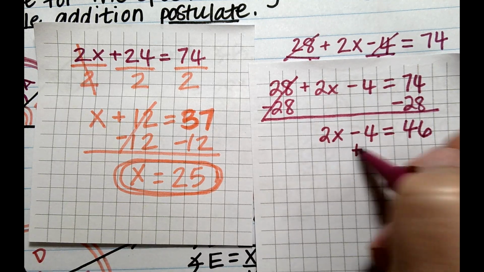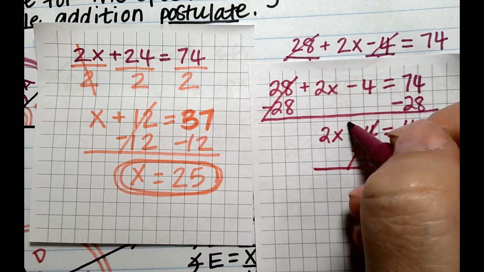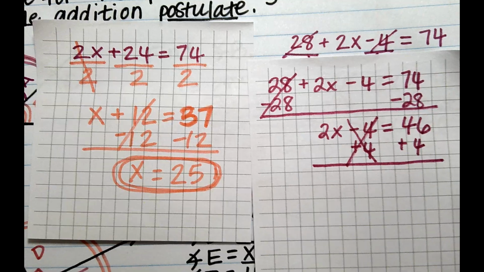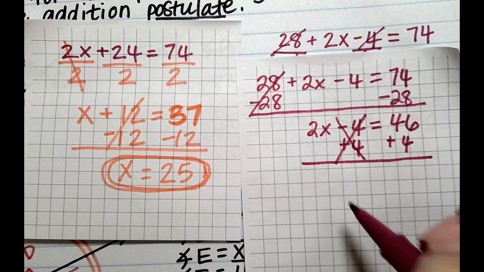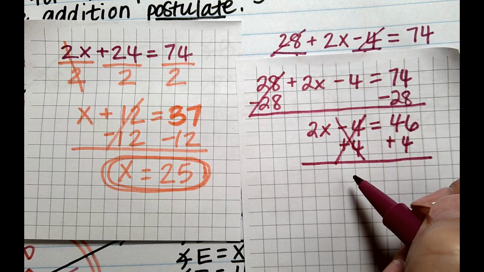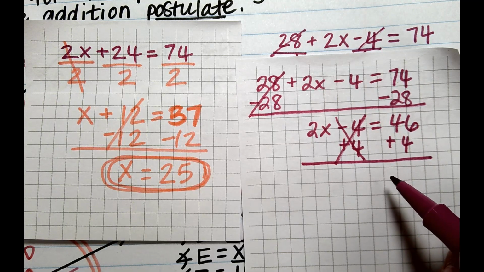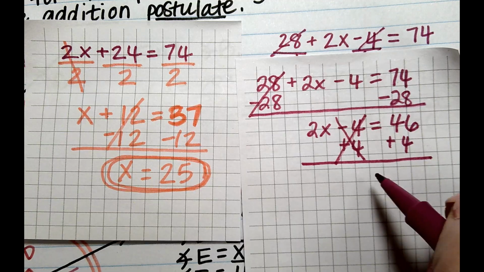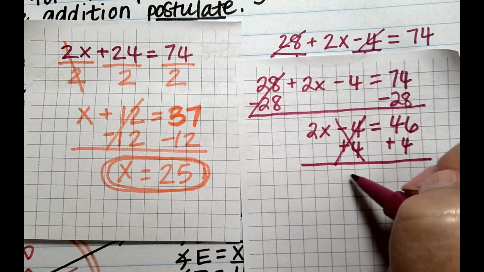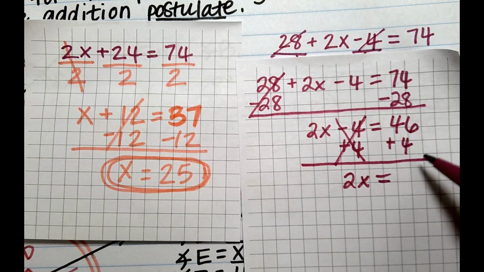Add 4. So far, this is actually correct. What'd you bring down here after you added 4? 2x equals 27? No, I'm sorry, I wrote all. Oh, you're okay, you're okay. But you did bring down, I'll write the 2x equals, and then what did you put under the 46 plus 4?